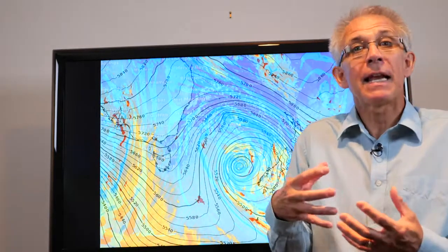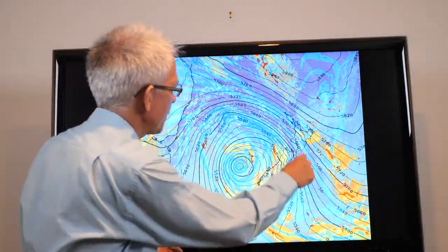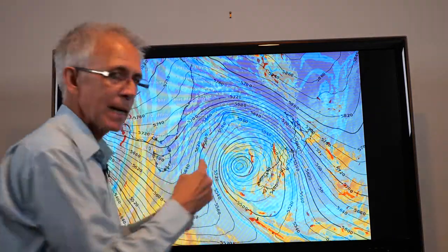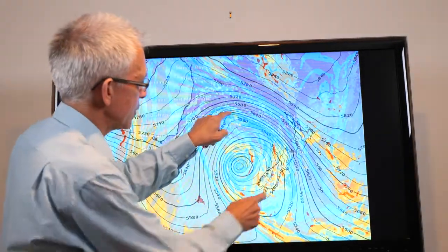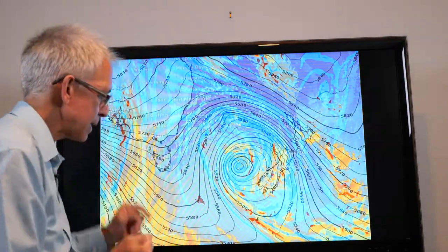So, looking at the layers, remember that big swirl? This, of course, is when we look under the bonnet, so to speak. I always talk about upper level energy, and that's exactly what this is. This is a cut-off low, meaning the steering winds mean it's just moving like that. It's not going to go anywhere. It's just like a big tumbleweed rotating down a dusty path. Piece of energy there, piece there, and that is going to work in. And those squeeze out the bits of energy and moisture out of the cloud. The next one coming through.